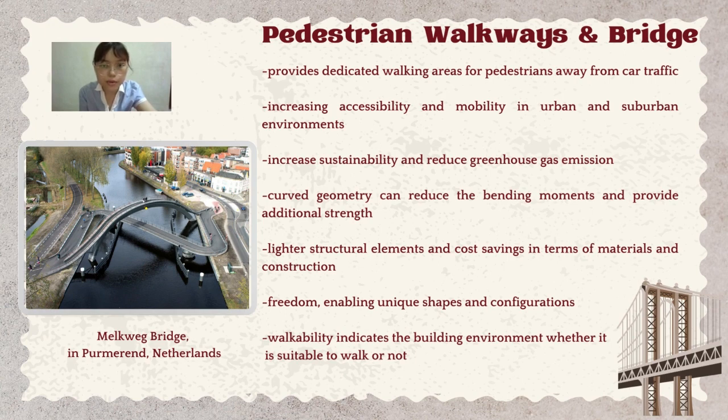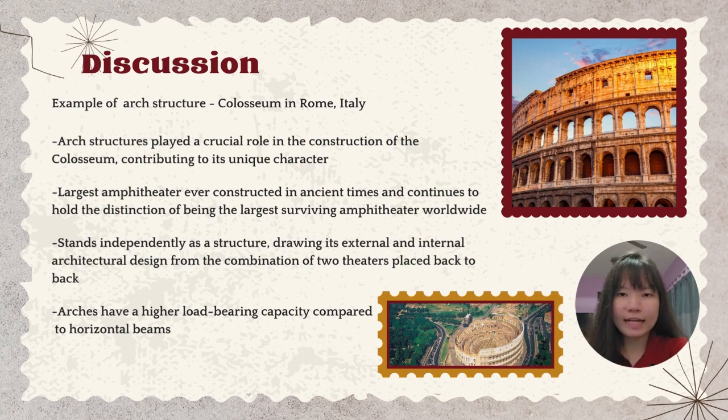The pedestrian walkway and bridge are investigated for its safety, comfort, and accessibility to achieve high walkability. The walkability of the pedestrian walkway and bridge is important because it indicates the building environment whether it's suitable to walk or not. The pedestrian walkway and bridge should satisfy the characteristics such as lightweight, high resistance to corrosion, and easy maintenance. In this project, we have discussed the arch structure and pedestrian walkway and bridge.